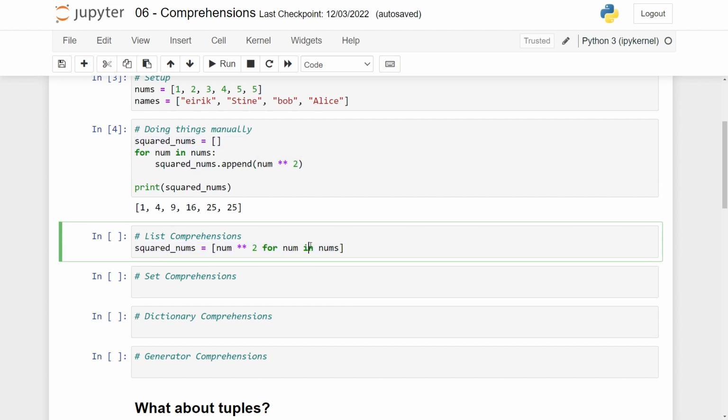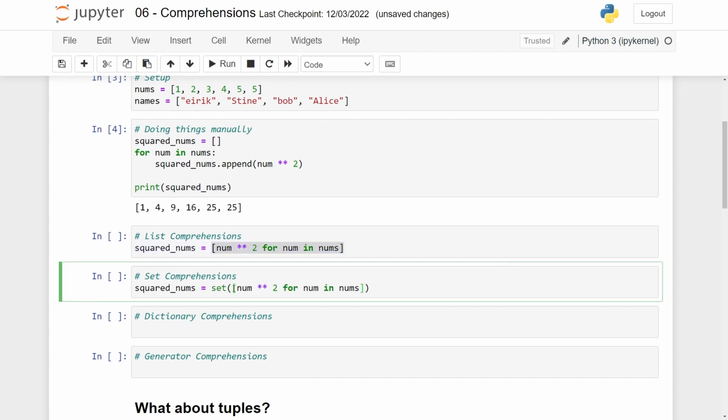So this is a list comprehension, the syntax, and you can use this syntax for all of the comprehensions. You simply have to change out something very minor. So here I can again make squared nums, but this time I want to make this into a set. So of course I could do the set constructor and then paste this in. This definitely works, but it's a bit cumbersome again. So what I can do instead is to actually just create set syntax here on both sides like this. This also gives me squared nums.